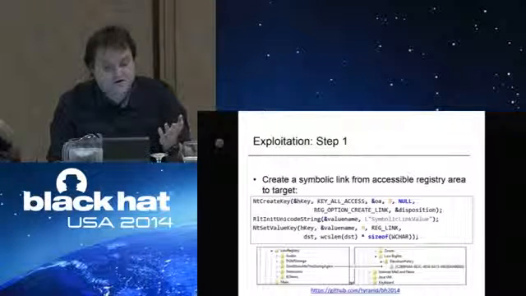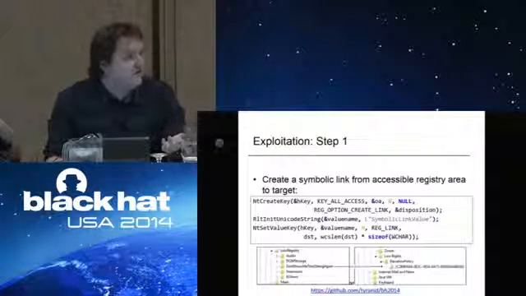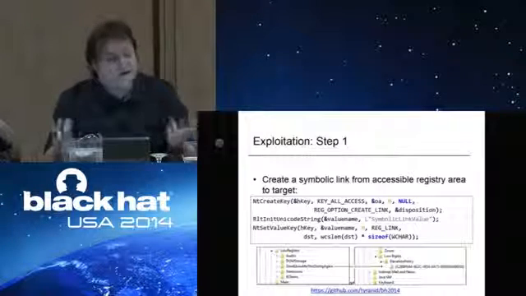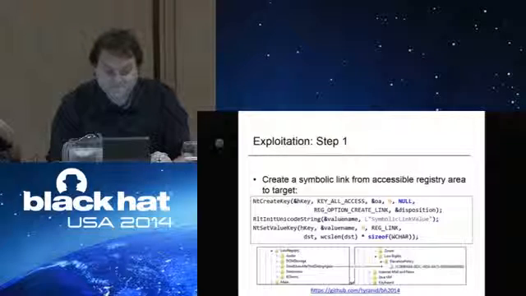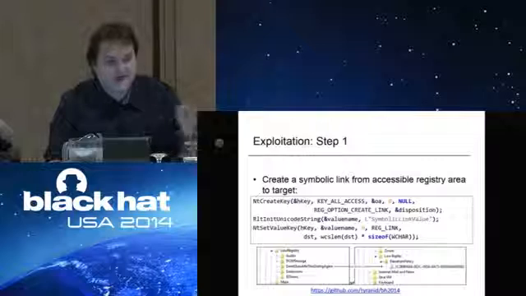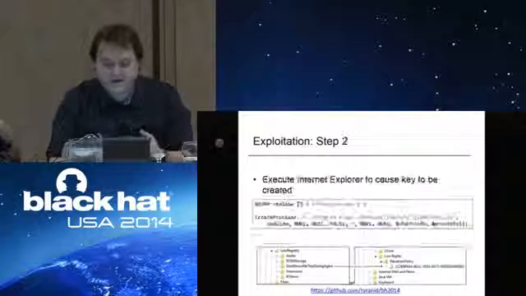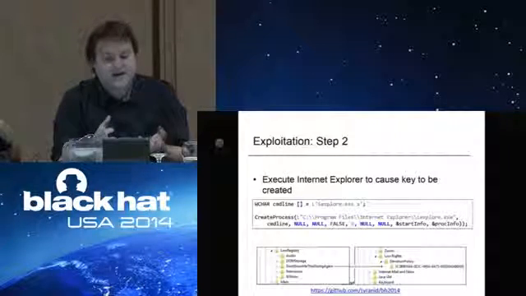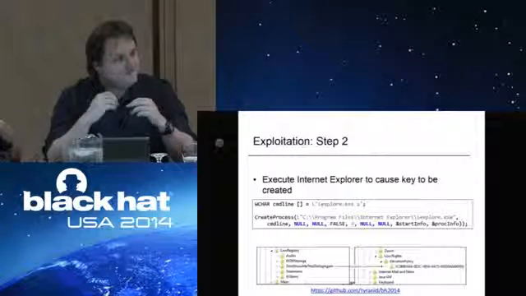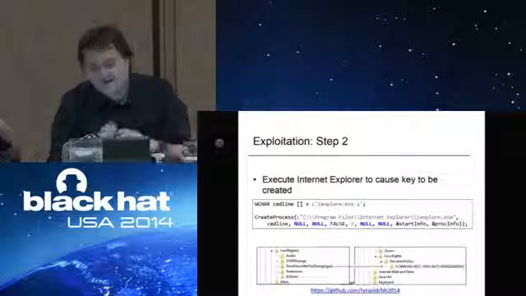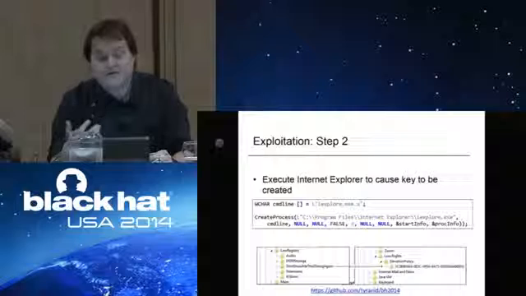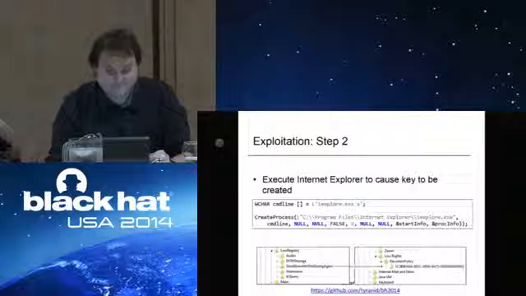You can create a symbolic link. As I say, you can find code for it online. The example code I provide on my GitHub page also has example code for it. And you use that. I chose a particular registry key and spun up a copy of IE. And once IE runs, the registry key gets created. But it doesn't create the right registry key. It creates the registry key I pointed it at. And crucially, it also sets the security of that registry key to allow me access from the Sandbox process.